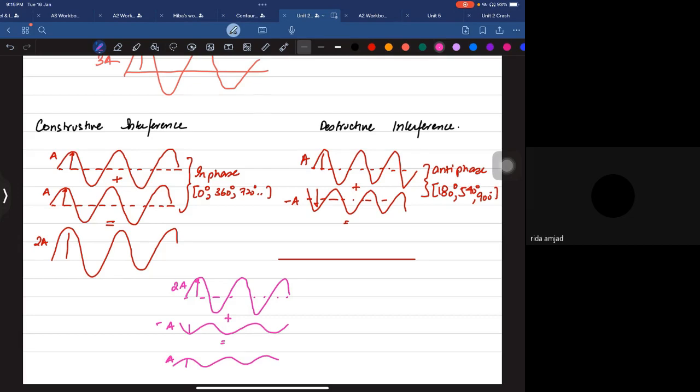But the important part is if you want to really know quickly whether something is in phase or anti-phase: in phase means that the crests of the waves are going to overlap and troughs of waves are also going to overlap. But when it is anti-phase, the crest will overlap with the trough and the trough will overlap with the crest. So that's why they're canceling out each other. So that's a quick way of looking at it. Understood?